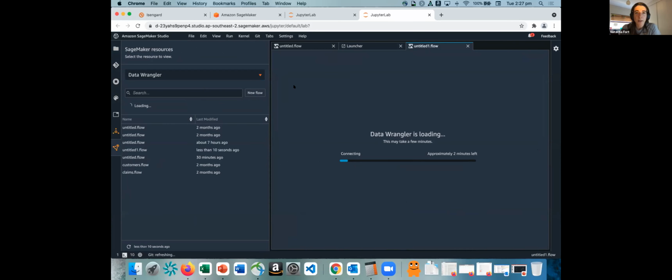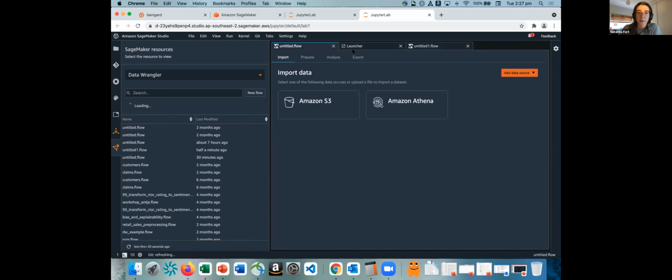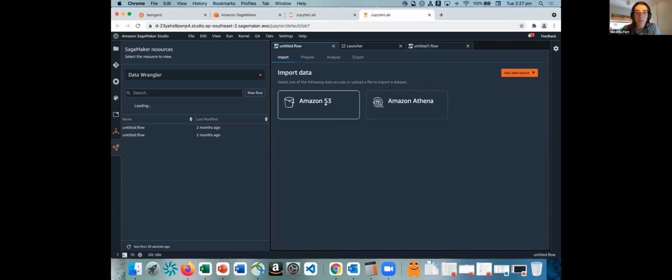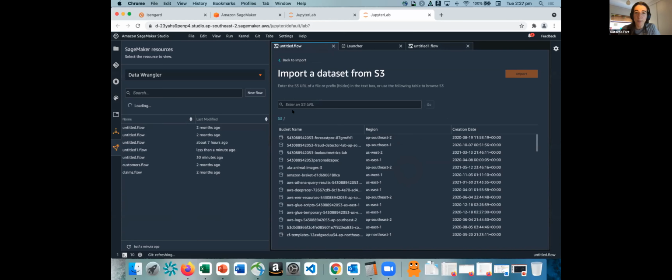Once this is connected, the first thing that we'll do is load some data, so load that Titanic data. Our data is going to be stored in what is called Amazon S3. I already have one open. Okay, very good. So this is what happens when you load Data Wrangler. My data I know is in S3. S3, you can just imagine it's a big folder in the cloud. So that's where we're going to go and get the data from.